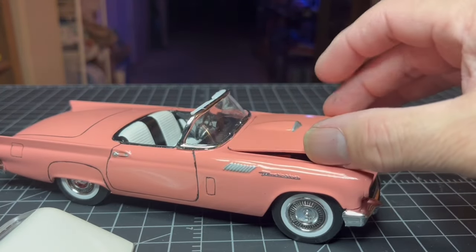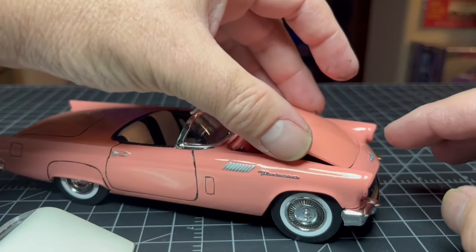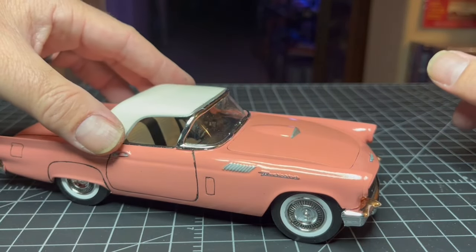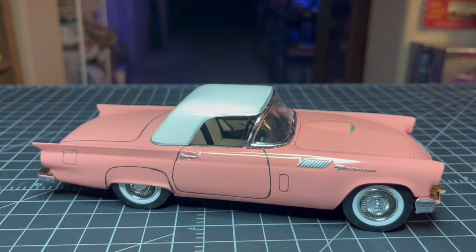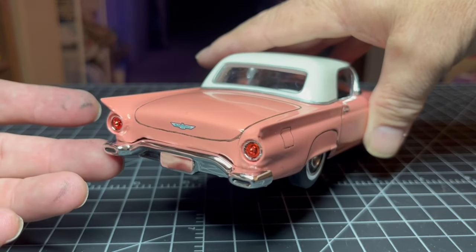Went together really good. Hood fits on nicely. If I can put it on correctly, it goes to the front first, because on the real car, it flips forward. And then those sun visors help hold the roof on. It keeps it from falling down. And I like it. It turned out really well. That salmon color is pretty cool. Look at that back end. Those big fins on there.